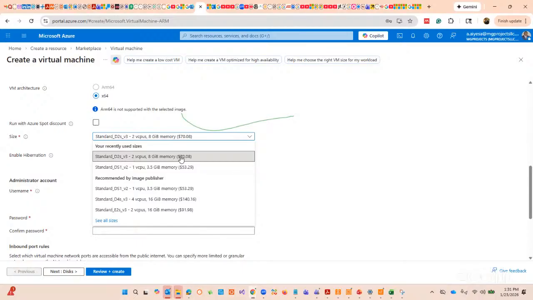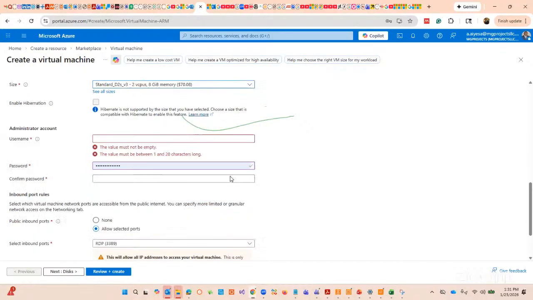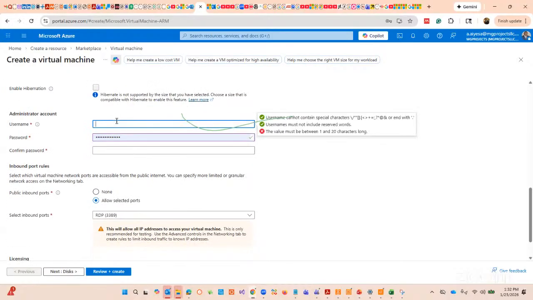I told you that when we're dealing with IaaS and PaaS and then SaaS, this is an example of IaaS, because you are creating your own memory, everything by yourself, and everything is being provided for you. So you just put what you want to do. So let's say you have this, for instance, and then this is the memory you want to use with 2 vCPUs, and then you can create your username and the password.